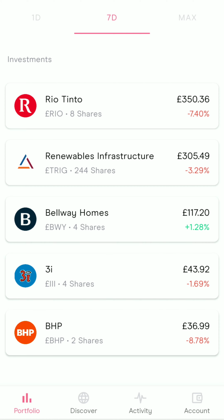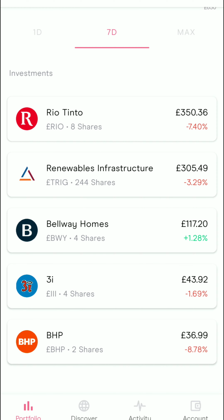As you can see, the other stocks that I've got, they've all taken a drop in value as well, at varying degrees. Actually, I take it back. BHP appears to have been the one that's dropped the most, losing 8.78%, which in fact is a big drop. Okay, to talk about BHP, I've actually been evaluating my portfolio recently, and whilst I really like the stocks that I've selected so far, there are 2 stocks that I am considering making a change on, and that's BHP Billiton and 3i. Just to talk about BHP very quickly.